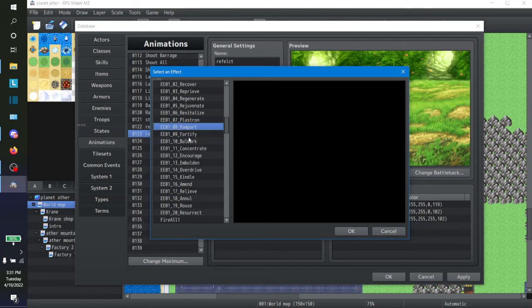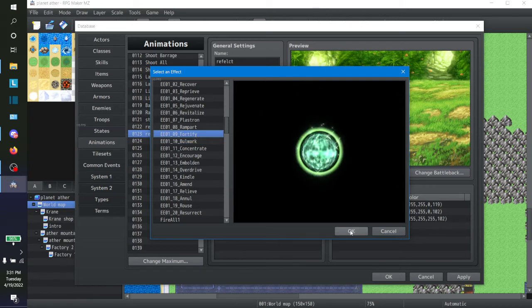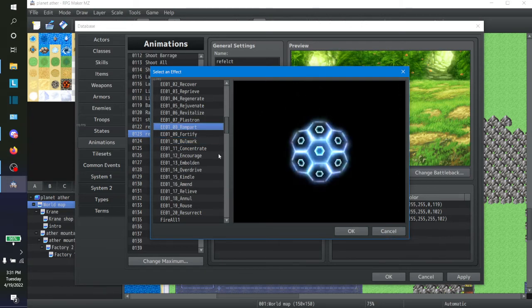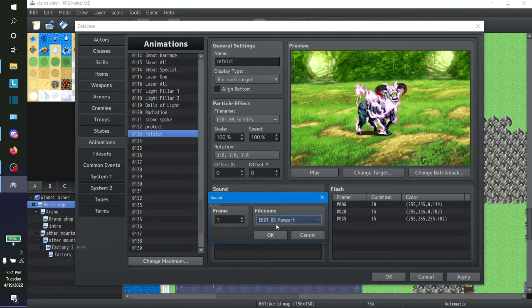We could go with Bulwark, which protects the whole party, but we're going to do fortify here. We're just going to swap them around. We're going to do this one as protect instead, and this one will be the reflect one.